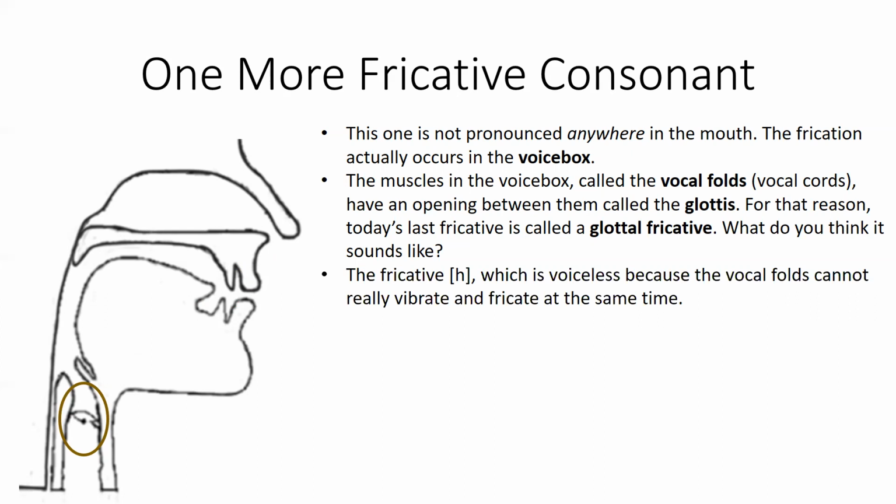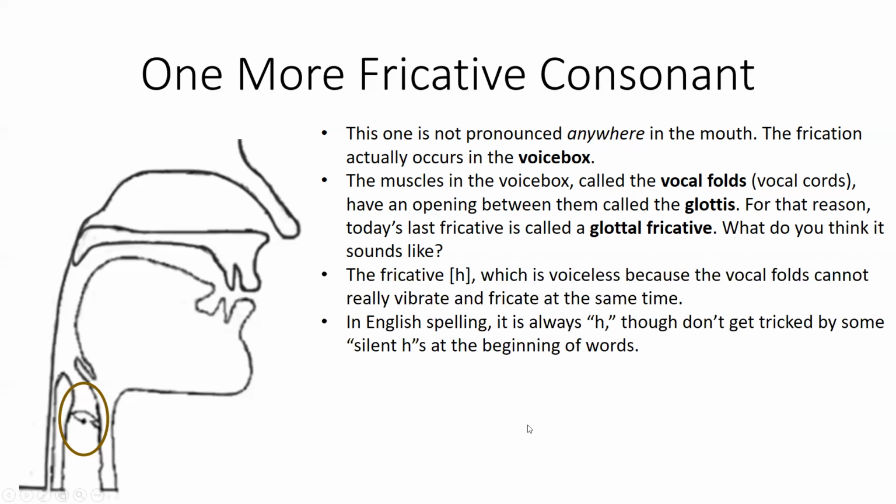Now, some languages do have something that is basically a voiced glottal fricative, some languages of Northern India, for example. But if you really look closely at what's happening, they're sort of very quickly alternating between voicing and fricating in the voice box. But those sounds are uncommon because that's tricky to do, and you don't find them in many languages, and we don't have it in English.